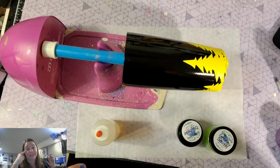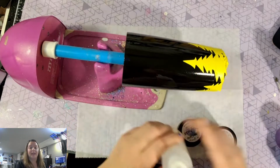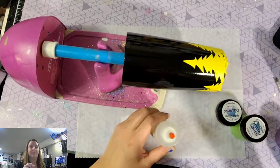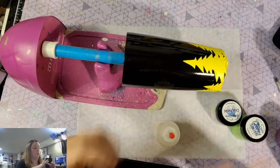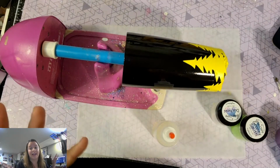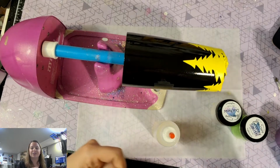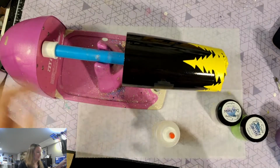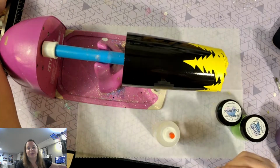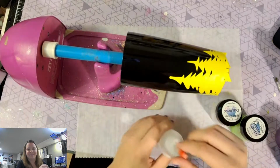Crafting is not perfect. I am not perfect. The good news is if you mess up something like this, I can run to the bathroom, rinse it all off, and try again. So let me know too, you guys in the chat, do you do any Milky Way tumblers? Have you tried a Milky Way yet? Because those, I am notorious for just rinsing them off and trying again. I do it all the time.